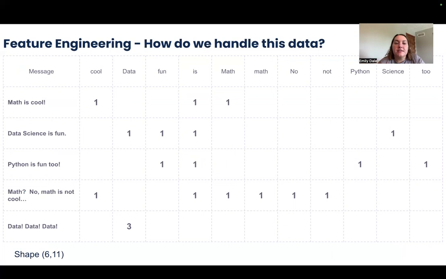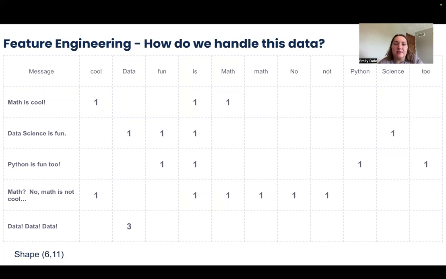So in this case, we've got, remember that 6x11 matrix. When we start doing feature engineering, now in traditional predictive modeling, we are thinking about what is going to influence that target variable the most. In this case, we are even going to take a step back and say, what features do we have and which ones are maybe not so important?